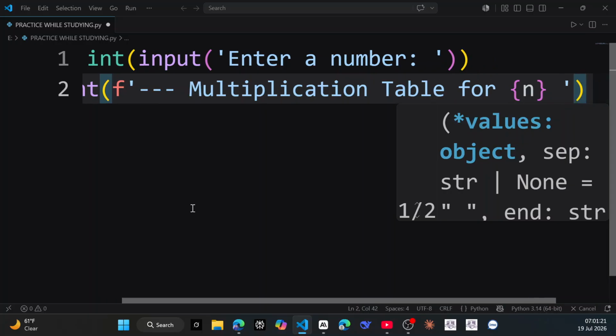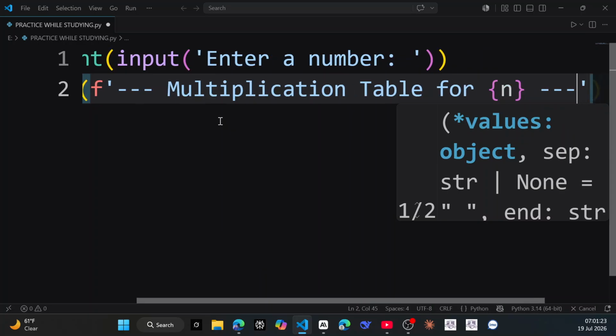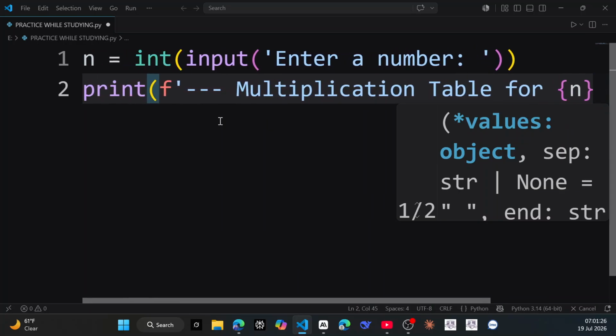That is just the heading. This is just going to mark the heading.